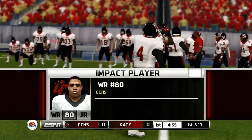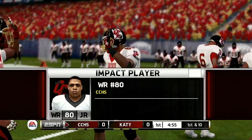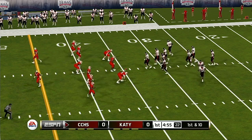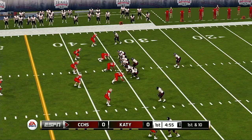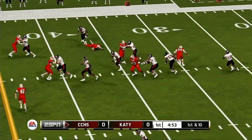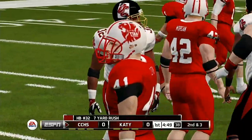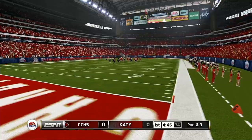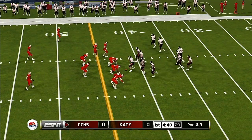The Panthers have shown over the course of the season that they want to get this guy the football, but you can't just go to him every play. On the road, you especially want to take the crowd out of the game, and the one guy who can do it is this wide receiver. The problem is this defense is going to be aligned to take him out of the game. That's where somebody's going to have to step up — whether it's the running game or some of the other receivers. You're going to have to make it a team effort to win this game on the road.